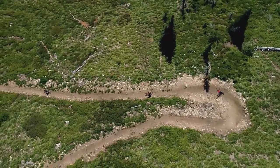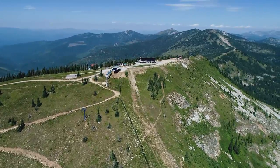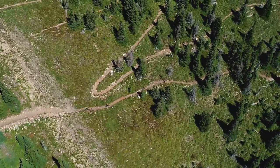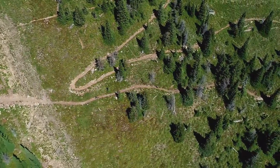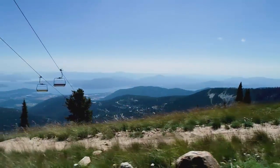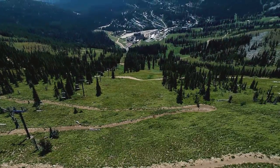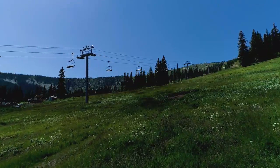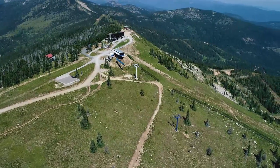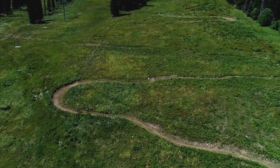We also have a fantastic trail called the High Point Trail that leads off the backside of the mountain and connects in with the lower basin trail system, which is part of the Selkirk Recreation District, and those trails are amazing and a lot of fun. It is technical riding as you go down. We do have some rocky terrain, but that's the beautiful thing about lift access mountain biking, is that you can enjoy a downhill experience, then take the lift back up. You can get an unlimited mountain bike ticket in our activity center here in the village at the resort and do laps all day long, and it's just a lot of fun.